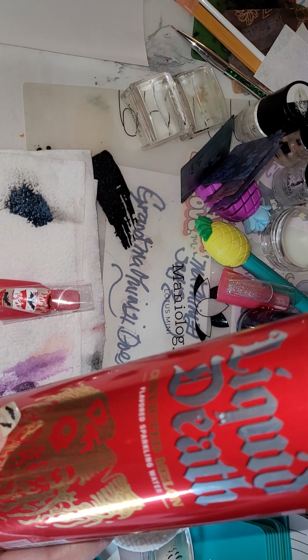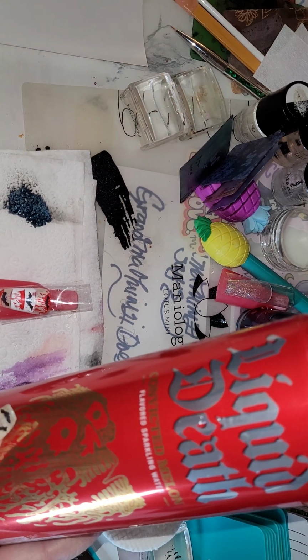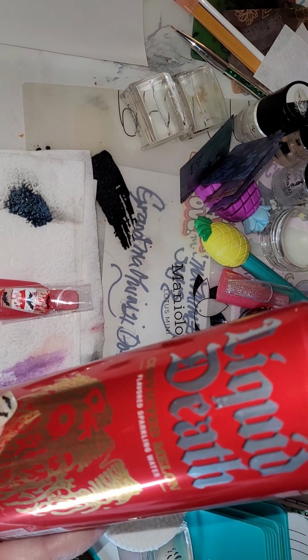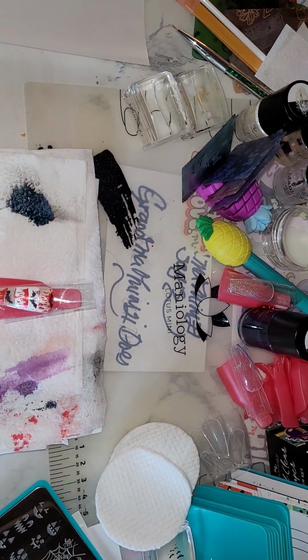I'm drinking Liquid Death. It's not a beer, it's a flavored sparkling water. This is Convicted Melon. It is super yummy. Don't buy it out.